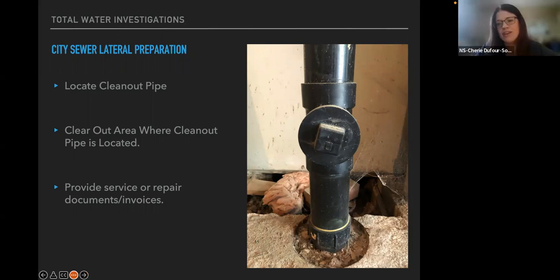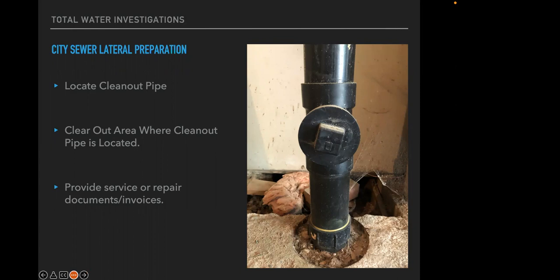What does a backflow preventer look like? It'll look like a cleanout cap sometimes. There's a couple of different types, but it'll look like a cleanout pipe cap there, I don't know if you can see it on the screen there where it says city sewer lateral preparation. And sometimes it'll have a bar. Like when you take it off, there'll be a bar underneath, a flapper, which will stop stuff from coming back in. Sometimes they're bigger. Sometimes they're like 6 inches versus the standard 4-inch. I've seen a couple of other ones recently that had plastic pieces underneath of them. They didn't have a flapper. It's new to me. I haven't seen them before. They were in the Truro area.